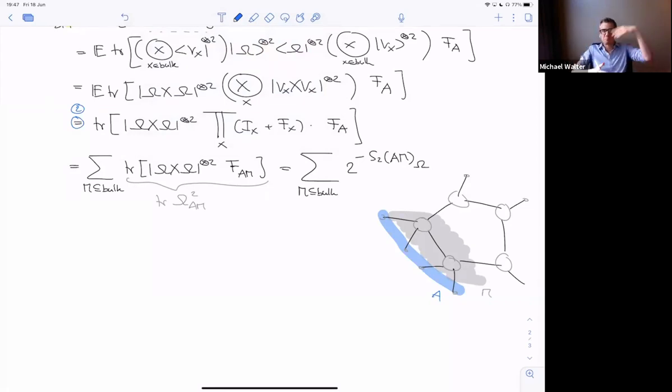If a state is just Bell pairs according to a graph, and I look at a subset of the vertices and ask you, what is the entropy in this state equal to? Well, clearly if my subsystem is everything here, well, what's the entropy of a maximally entangled state? It's a pure state. So if I'm looking at both systems at the same time, entropy zero. If I have no access to any of the system, entropy zero. But if I look at half of a maximally entangled state, this is the only time when I get a contribution to entropy. So it's exactly about the edges that leave this region M. Those are the ones that contribute entropy.